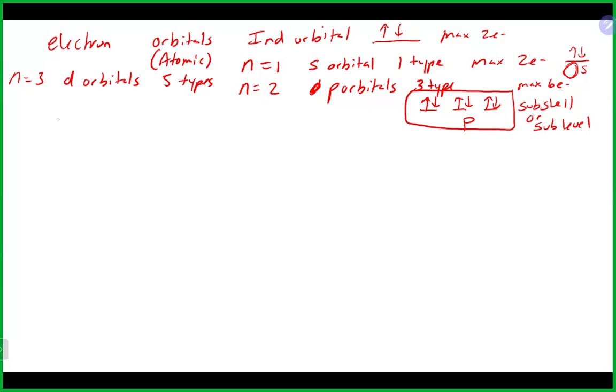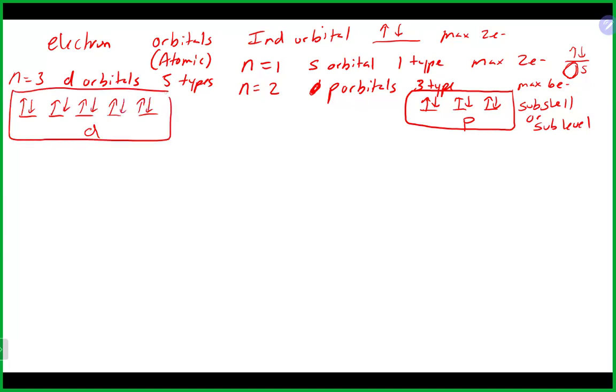Or a clover leaf, I think is how they described it. And because there are 5 different d orbitals on any energy level where there's a d, and you can put 2 in each, if you fill them all up completely, that means if you filled up the entire d subshell, that's going to get you 10 maximum electrons. Again, 2 in each of the individual d orbitals.